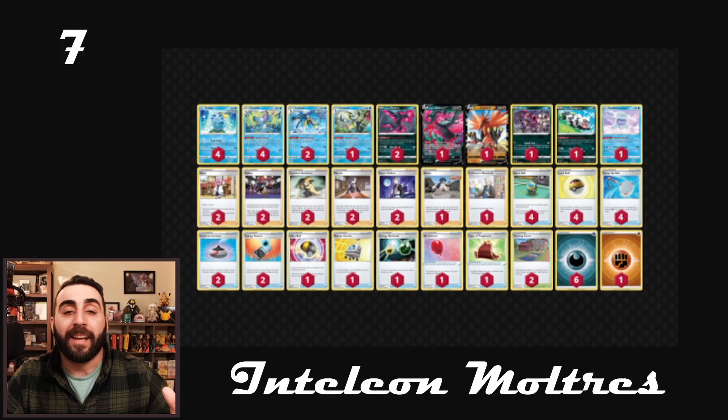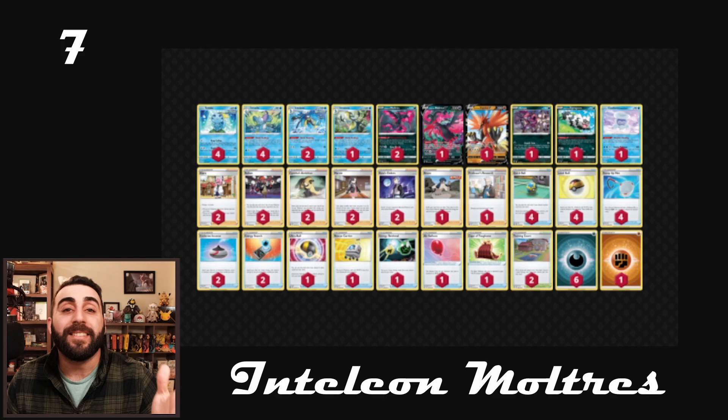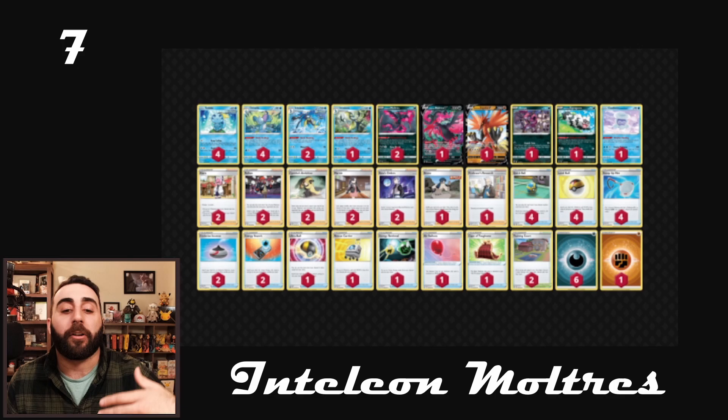This does kind of depend on things like Mew being really present in the meta. You can see the addition of the Zapdos is really because of how prevalent Arceus is. But you are going to drop down a little bit in consistency because now you need that fighting energy and the Zapdos — it's an extra two-prizer. Another issue with this deck, which is why it's a little on the lower side, is Rapid Strike Urshifu. It's going to be able to really wreak havoc on a lot of your Pokemon — knocking out your Castform, knocking out your Inteleon line. This deck will crumble without being able to search the deck for different trainers like Klara, like Cynthia's, like Rescue Carry. Rapid Strike Urshifu really exploits that and can make it a little difficult.